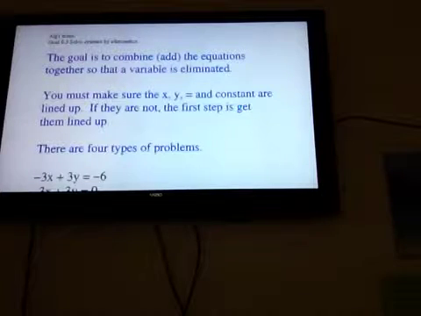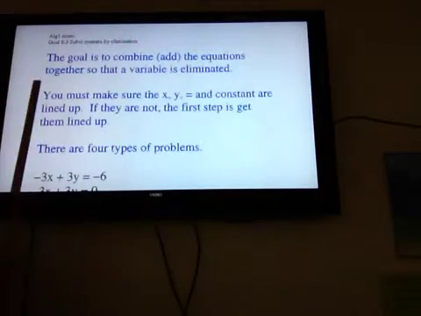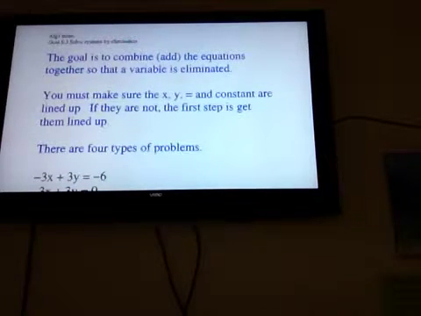Okay? It is really important that your x's, y's, equals, and constants are lined up. If they are not lined up, that needs to be your first step. I'd like to have my variables on one side and my constants on the other side, although it doesn't really matter, just so x's are on the same side, y's are on the same side, constants on the same side. The ones that you're going to see me do, for the most part, are set up with x's and y's on the left, constants on the right. Okay, so that's the way you're going to see me approach them. And you'll see me do one or two, I can't remember, where that's not lined up, and we'll get it that way.